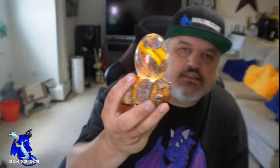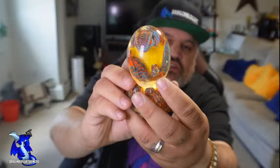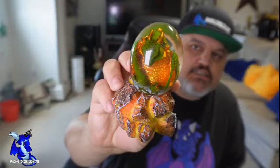I noticed, hey, I think the glue I used might have cracked this one. But you have the blue dragon, guys. The detail is just phenomenal and looks very awesome. I did use a high adhesive glue, so I may have messed with that one. But we're going to pop over and show you the green dragon, of course. Look at this. Just beautiful dragon eggs, guys.